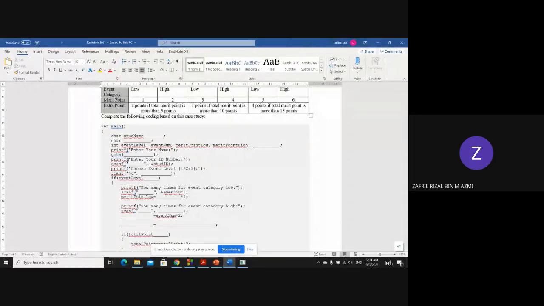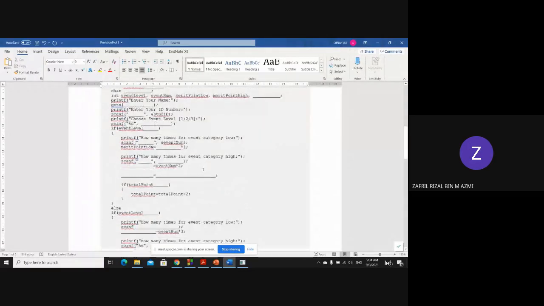Don't submit just these words. Don't simply put the answer over here, for example. No. Write down the full program and then submit through Kalam.